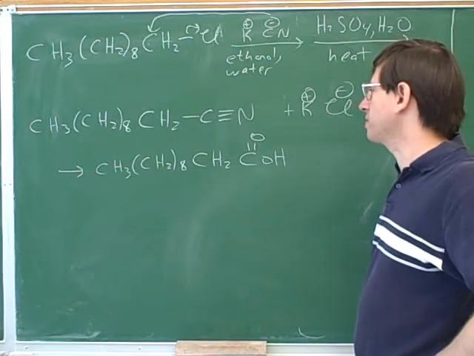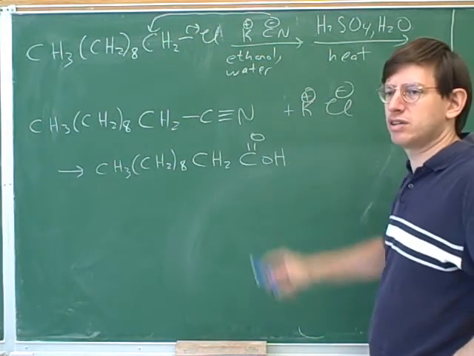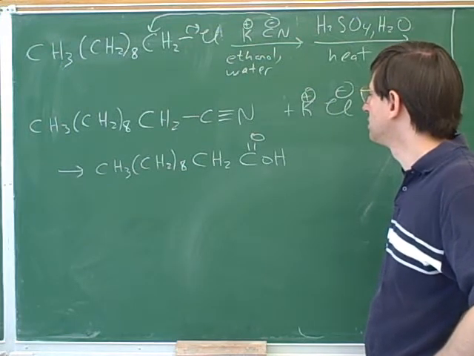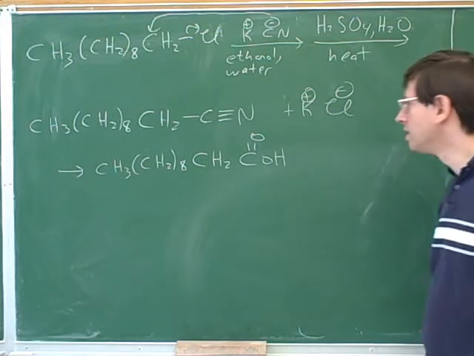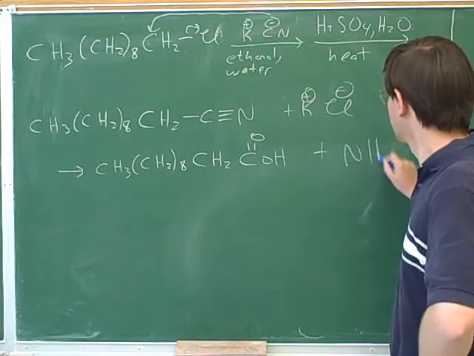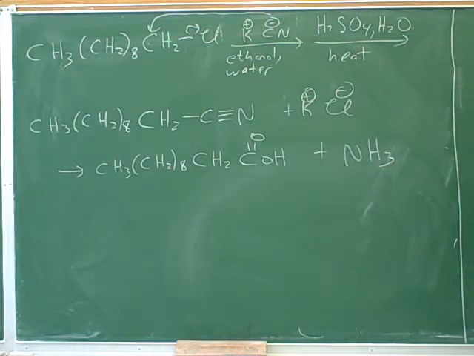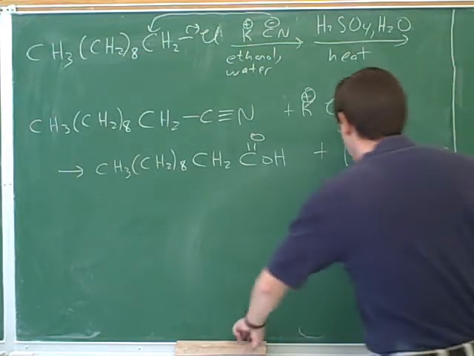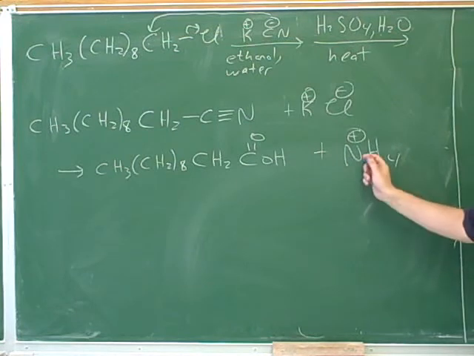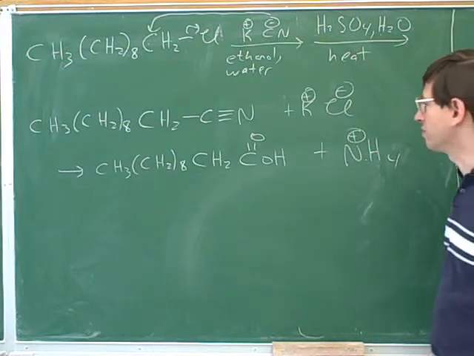And by the way, do you remember, even though we're not going through the mechanism, what does happen to this nitrogen? What's it going to turn into? It's going to turn into an NH3. Good. Ammonia. Now under these conditions, should we get ammonia or ammonium? Ammonia. Ammonium, excuse me. Because we're under acidic conditions. So this actually would be the product, even though we haven't gone through the whole mechanism.